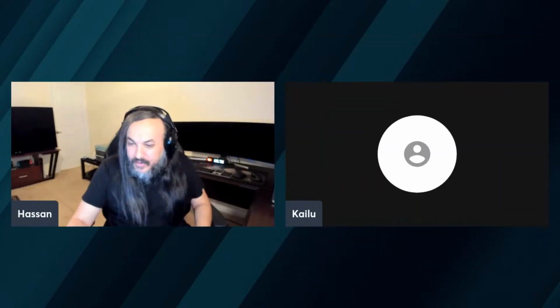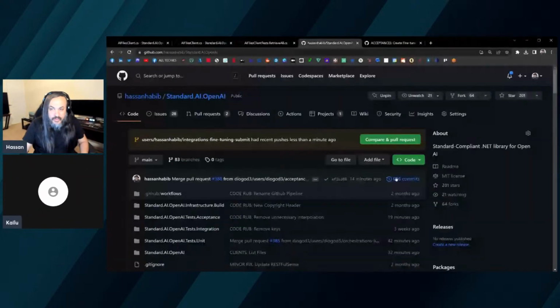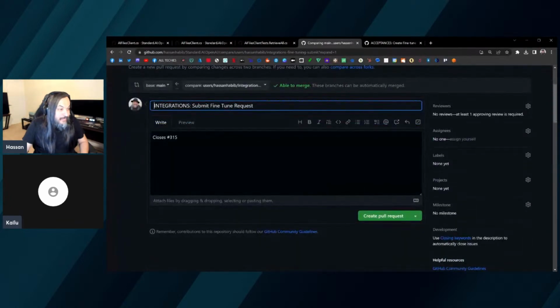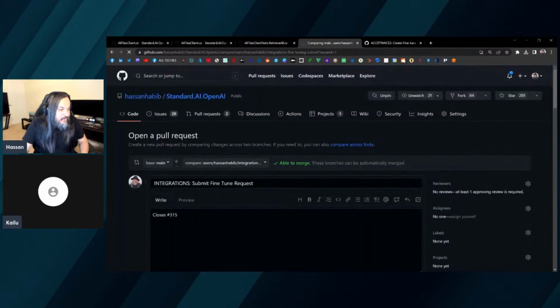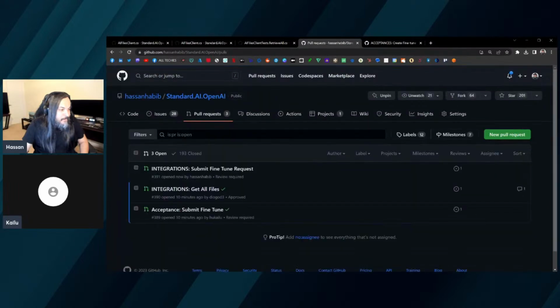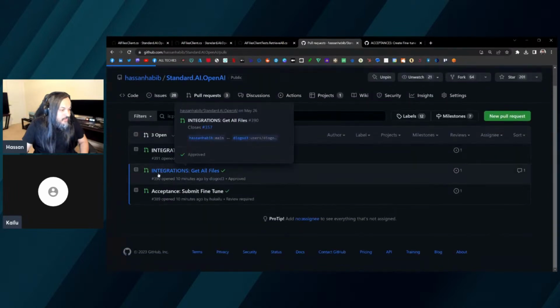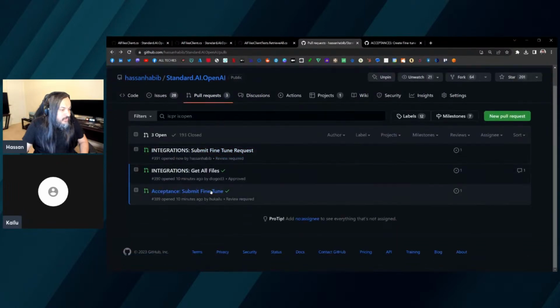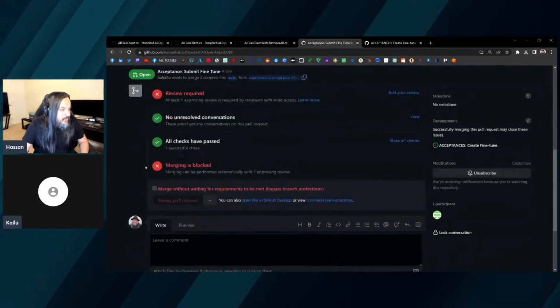So now I can create a pull request. Let's just hope I don't conflict with Diogo. I don't think we will, but we are pushing against the same SLN, so we might. We'll find out really soon. So since he pushed his first. Oh wait, I didn't merge yours yet. So let me merge yours. I thought I did.